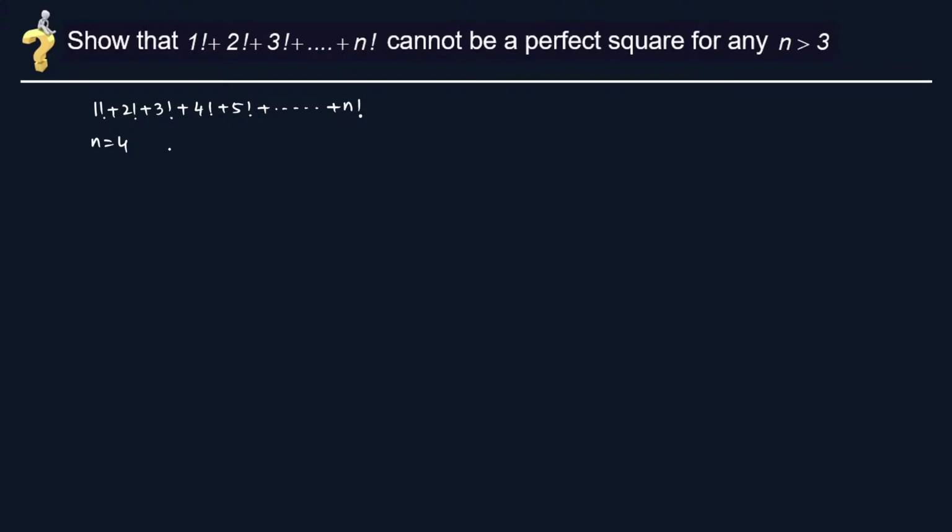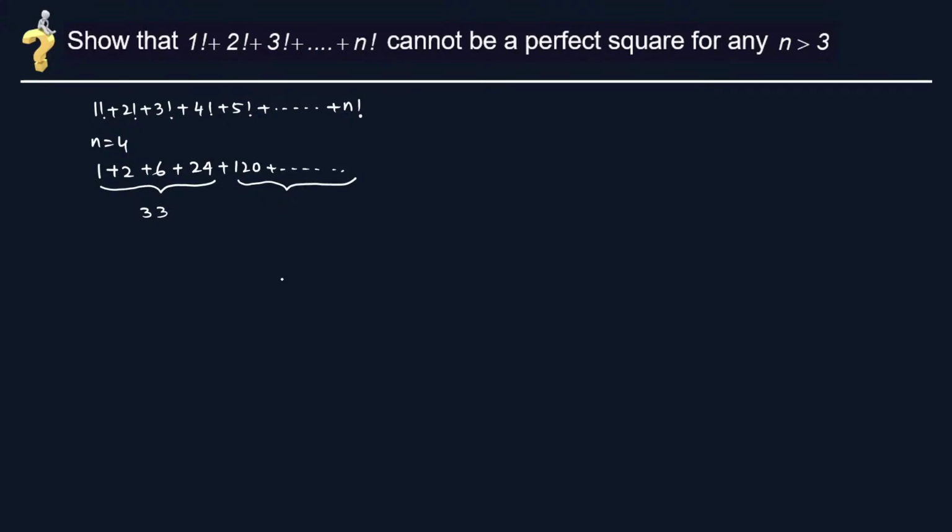So what I will do here, please look at it very carefully. Factorial 1 is 1, factorial 2 is 2, factorial 3 is 6. And factorial 4 is coming to what? 24. Factorial 5 is coming to what? 120. And this thing goes on. From factorial 5 onwards, the last digit will always be 0. Now, if I add these 4 terms, we are going to have 33.